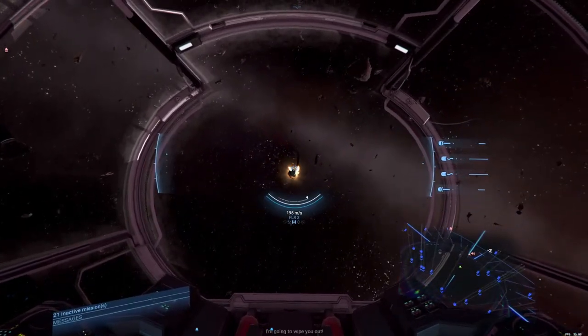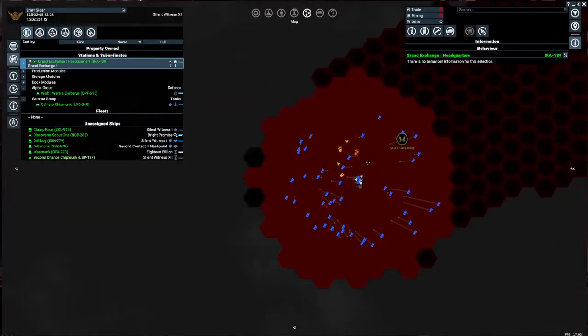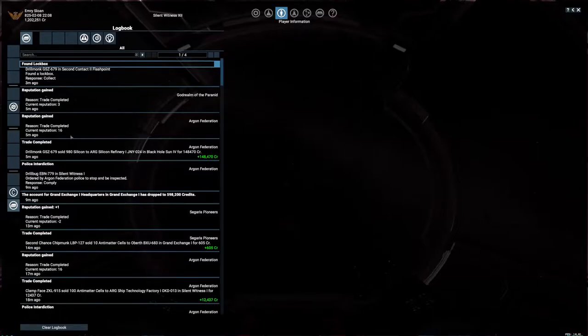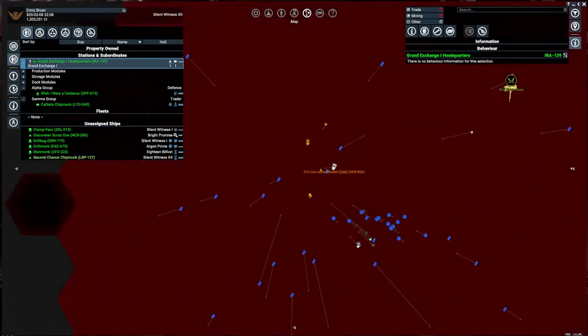Gotcha. All right, who we got over here? That's a Terran. Free Family, Zyarth, Free Family. Okay, so who am I against? I'm a Zyarth, Terran definitely, Yaki, Xenon. All right, so anybody here I could go after.